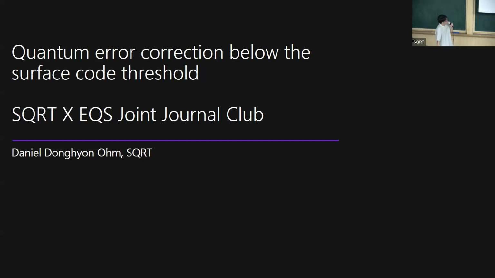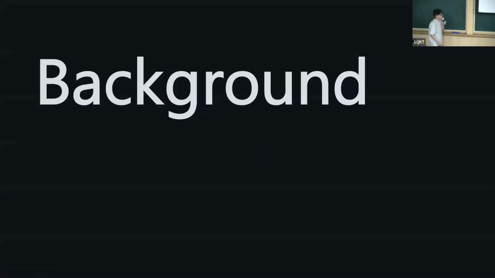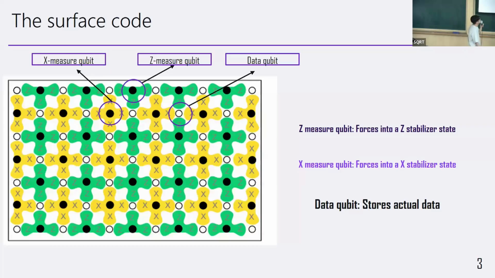So today I'm going to talk about what the main results of the paper are. And before I do that, I'm going to go over the surface code for some of you who don't know what it is. And we're going to wrap up by being a spoilsport and going over the limitations of this paper. So hope you have fun. So I'm going to quickly go over some background about the surface code.